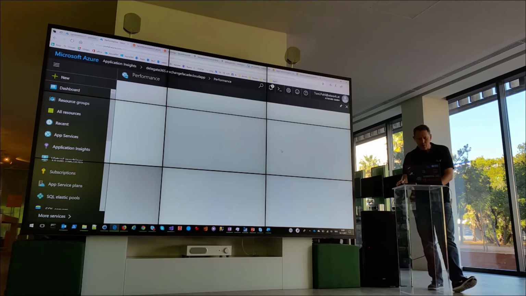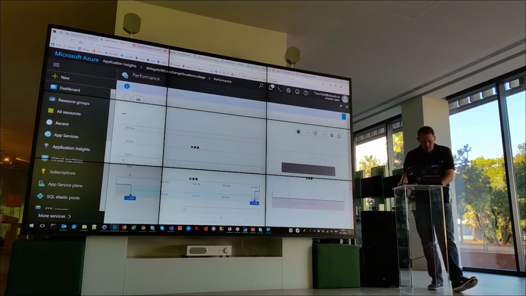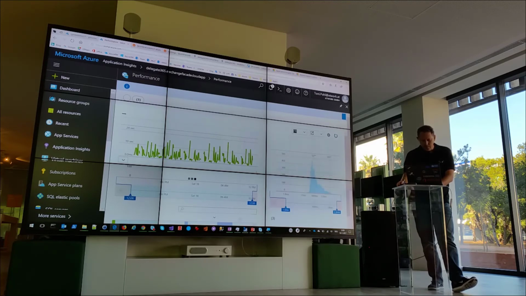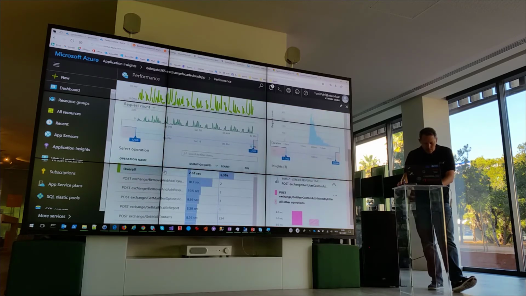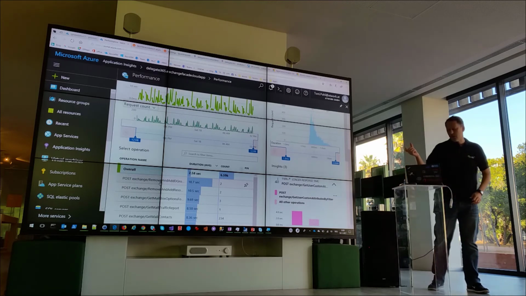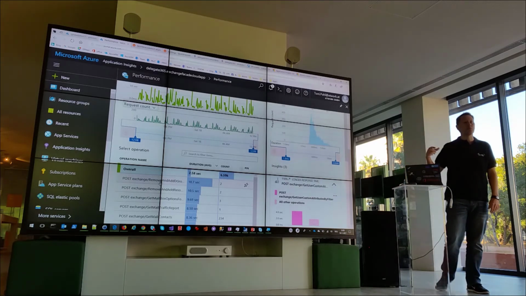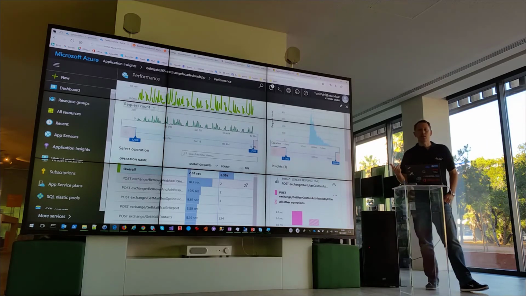And if you look at the performance of our Exchange API, we will see that sooner or later we get some data in here, and if I scroll down, it should report some more data, like here. You can see, okay, there are some operations, Exchange remove and add AD group members or so, which is a function that's used, but it takes a lot of time to execute, and so on.